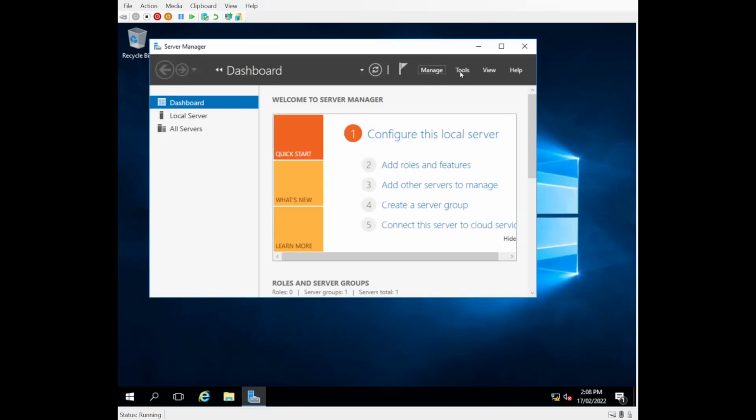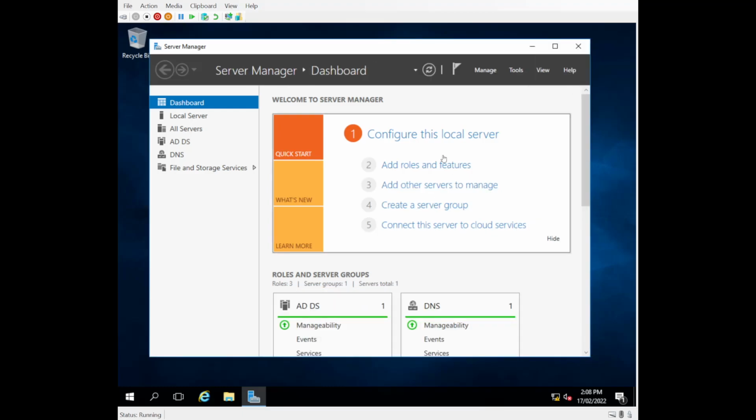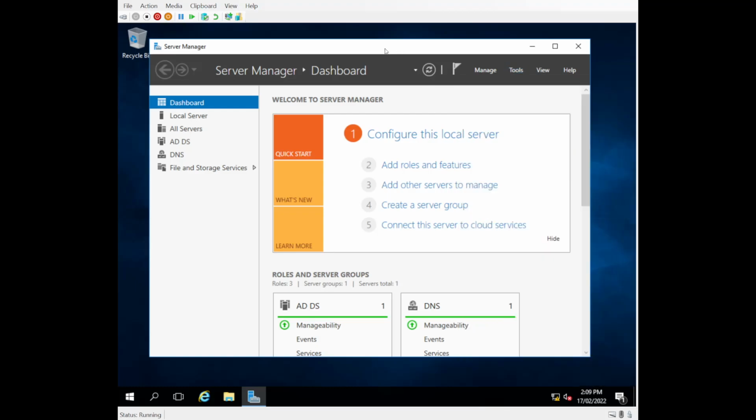So let's just check DC1. Let's see if the tools are ready. And we'll go to tools. When that little ribbon flies across, don't do what I did now and get impatient. You have to wait till it finishes. We go to tools, there we go. Active Directory Users and Computers are there, and also Group Policy Management. So we know that this is now a domain controller.